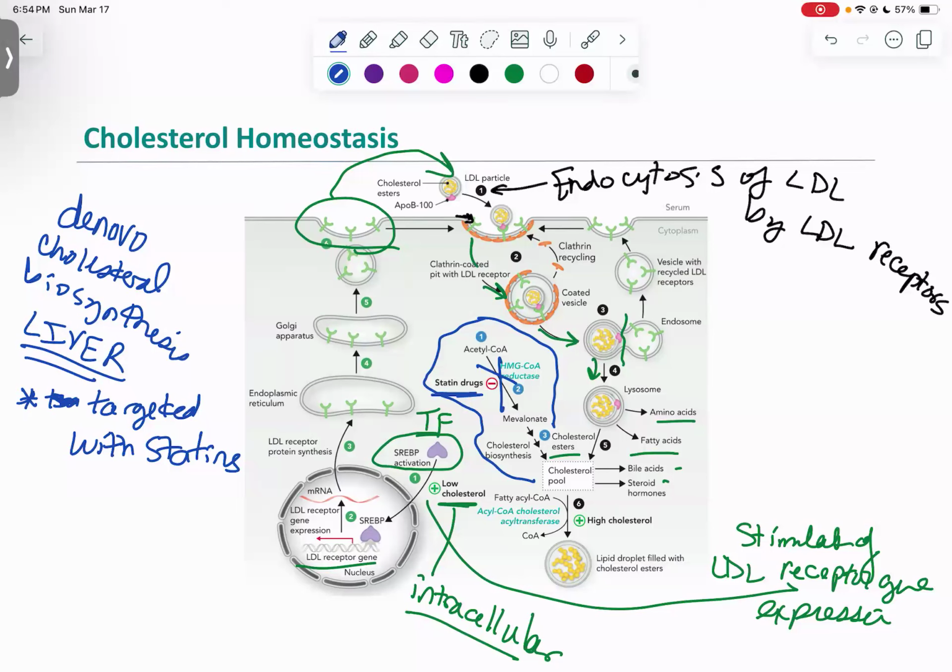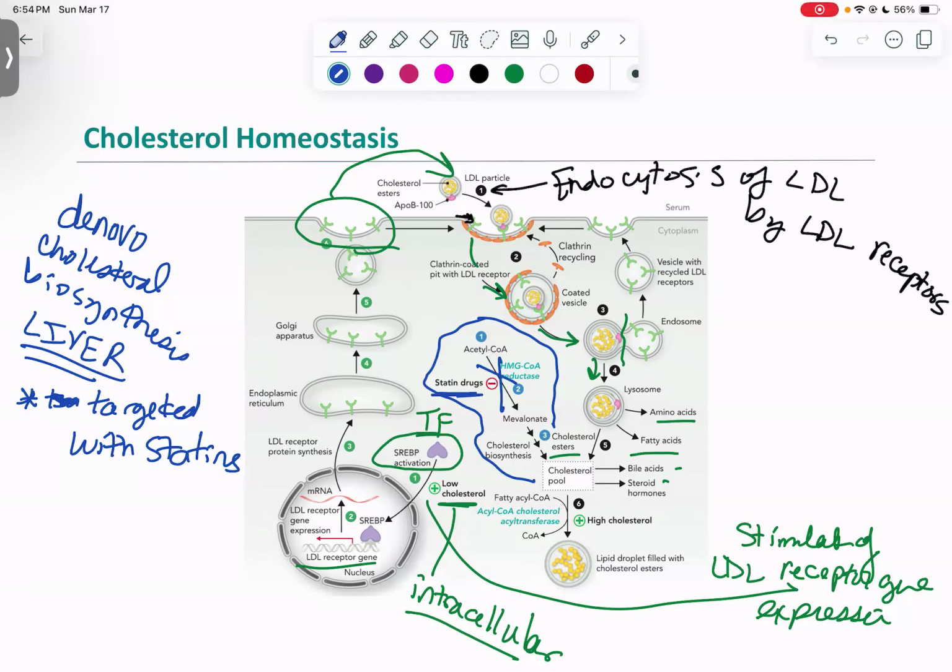And so if we have lower levels of intracellular cholesterol in our liver cells, right, it's going to trigger our transcription factor to go in. First, the precursors in the ER go to the Golgi, get cleaved. The transcription factor goes to the nucleus, promotes expression of our LDL receptor and all the enzymes involved in cholesterol synthesis. It's not the only thing. But here's the great thing, it's going to lower the serum LDL levels, because if you have higher LDL receptor expression, you're going to have more of those LDLs pulled out of the bloodstream.